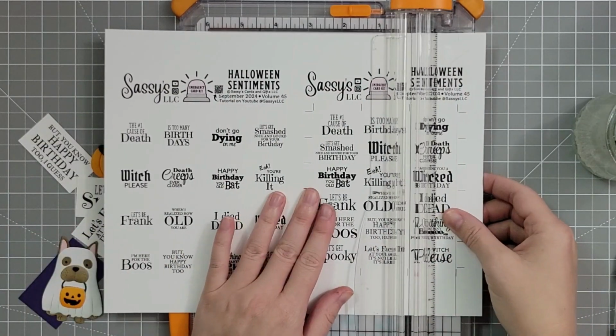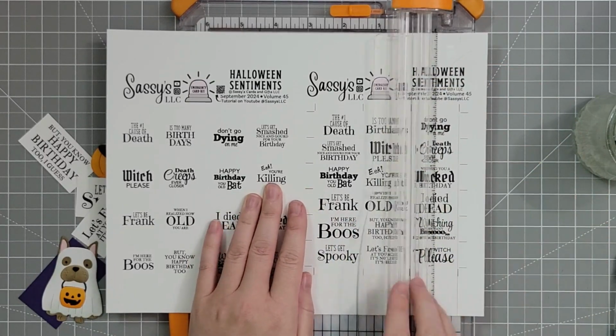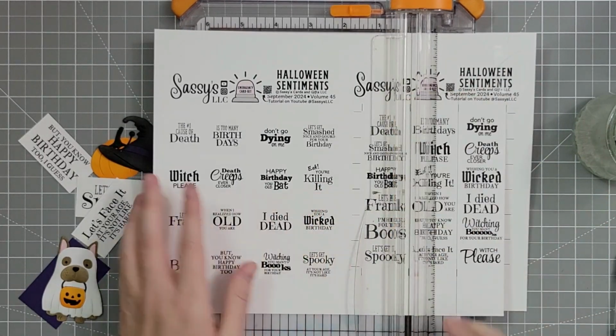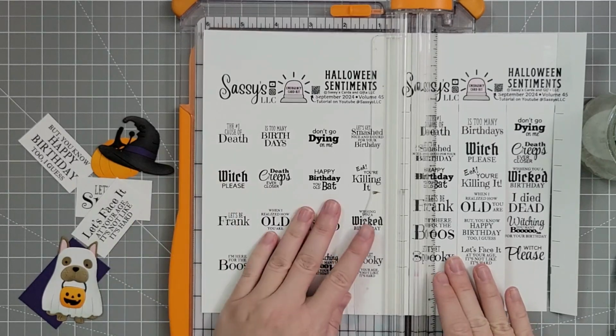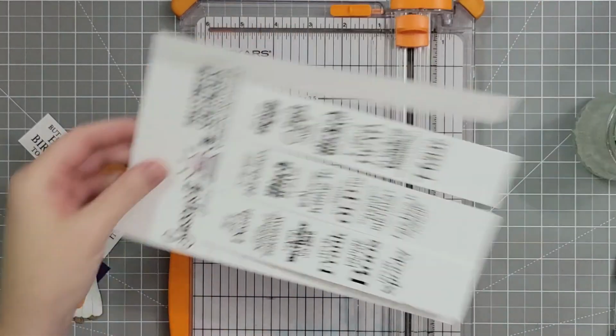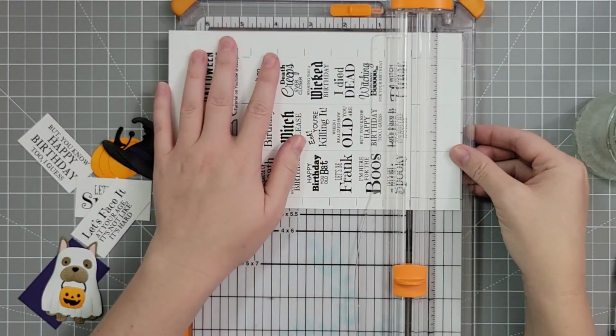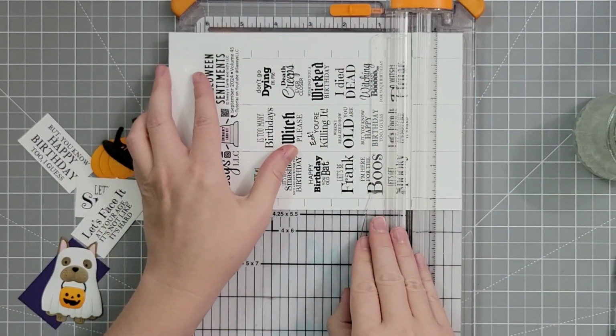I'm sure you've done this before. I cut all the way through because I wasn't thinking, and I disconnected that strip from the rest of it. So I just lined it back up and taped it on there because I need those tick marks on the side. We're cutting these apart the same way we did the larger ones. It's just that the sizing is a little bit different.